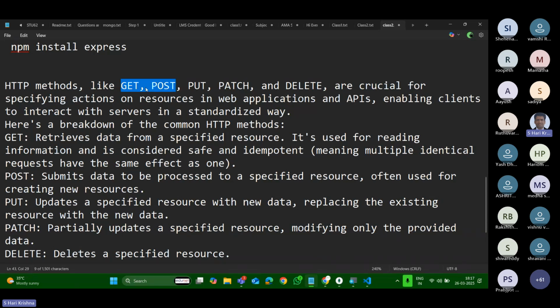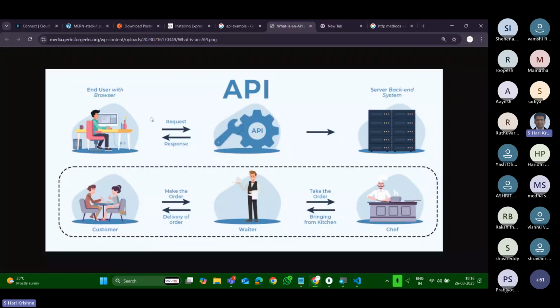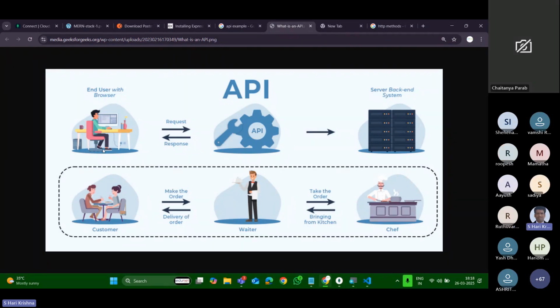So what is this get method, sir? Get will retrieve data from a specified resource. The get method is used to fetch information from the server. Get means bring. So get is used to bring information from the server.